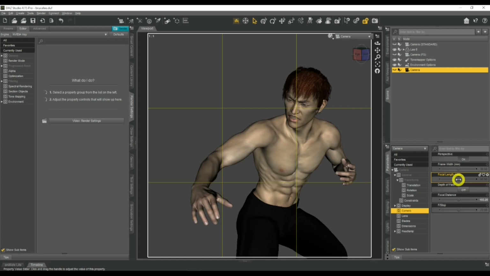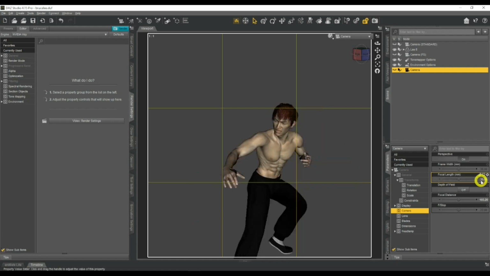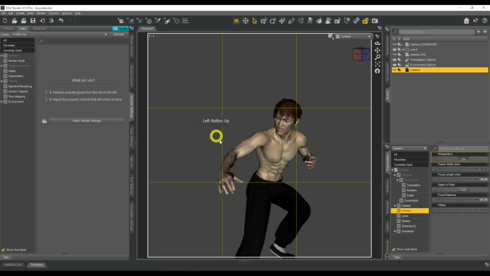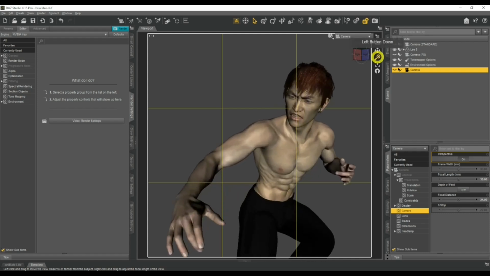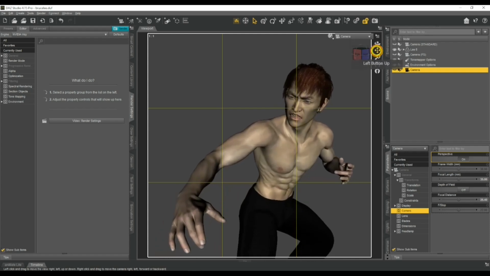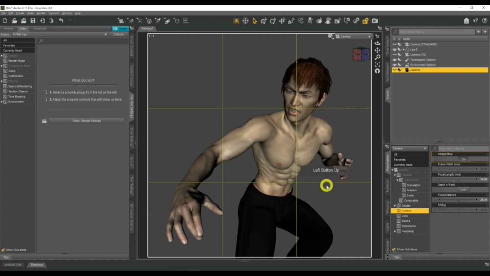And so what we need to do to make the foreshortening effect is decrease the value. I usually start off with a value of 35, which is like a baseline value. And then what you need to do is start to zoom in, because I've already got my pose idea. I've already framed roughly where I want my pose, so I can zoom in, right? What this is doing now is making my pose a little bit more interesting. You can see that this arm here has gotten bigger. This hand's gotten bigger because it's closer to my camera. This one here has gone slightly smaller and the character's head is slightly smaller as well.